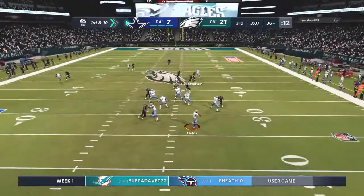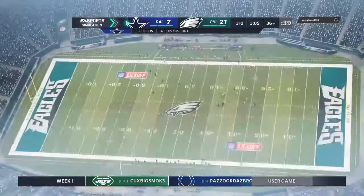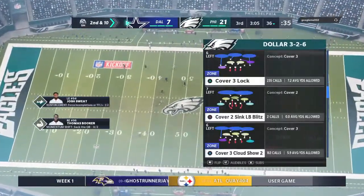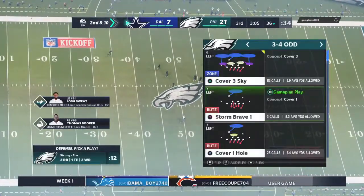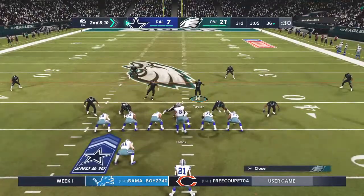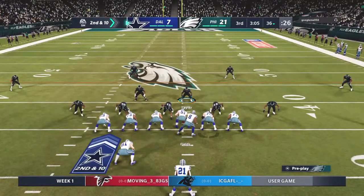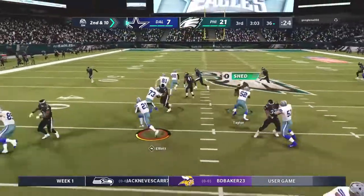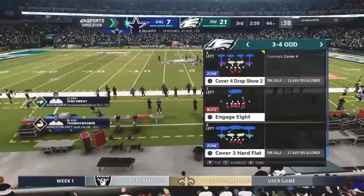Here's a play fake as they set up to throw. And it's incomplete. Took a shot, couldn't connect. Blake Jarwin, the intended receiver, but it'll be 2nd down. Another attempt, another incompletion, and when I look at the scoreboard and where we are in this game, it comes to mind that they have to start getting the ball in the hands of their playmakers. Throw it to the guys that maybe can take a short pass and turn it into a long gain or make people miss downfield. They've got to have points, and the guys who can put the ball in the end zone, they're the ones that need to touch the ball.